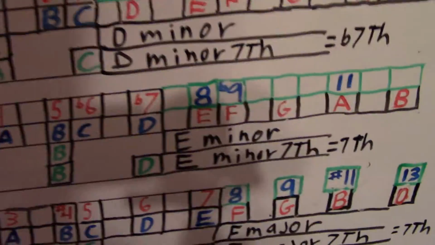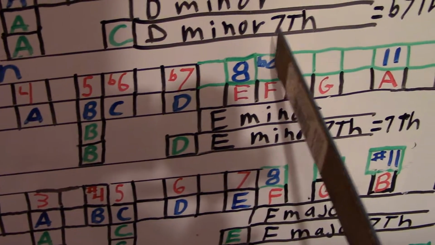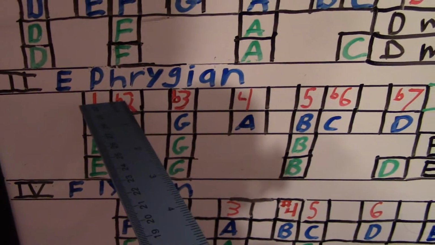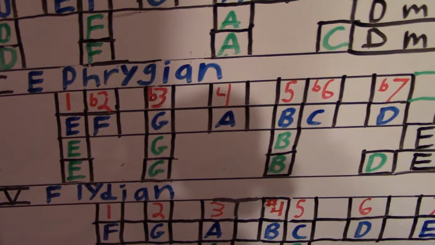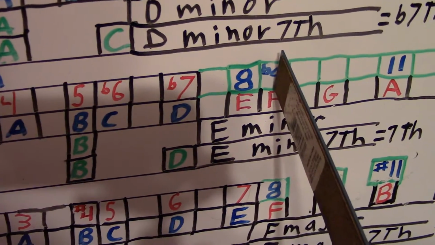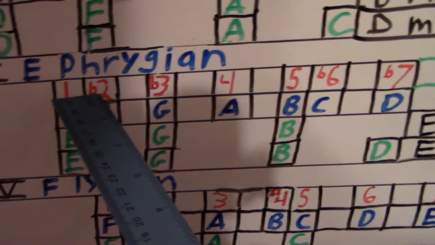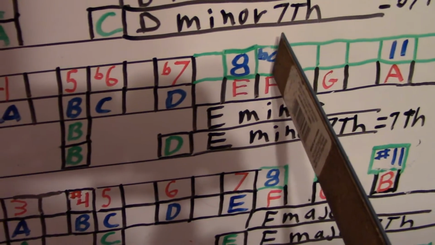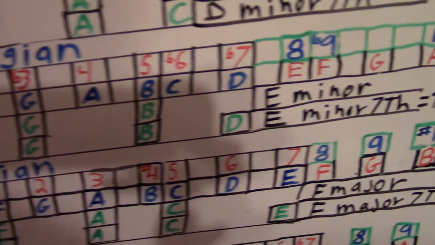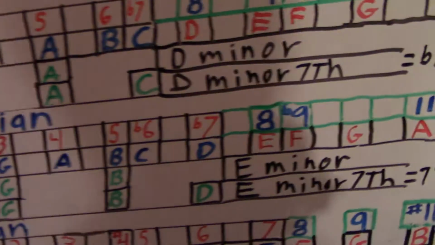Not to try to overwhelm anybody, but the interesting thing about the Phrygian, to go to a ninth, like I said, the second interval is actually 1 octave higher, which is a ninth right here. So you'd have a flat 9. That's the ninth interval of the E Phrygian scale.